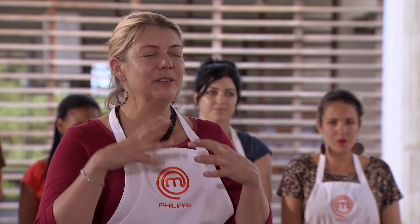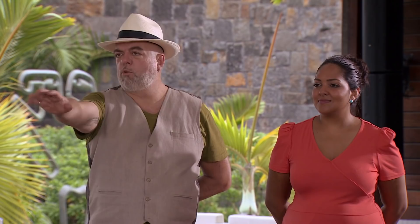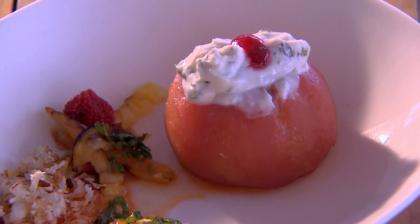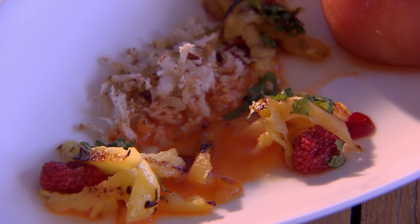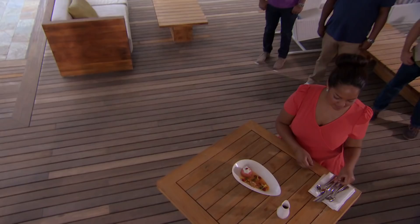Again? Throwing it out there. Stretching yourself. The only person to do a dessert today. How do you feel about that? Terrified. But the fruits and the colours made me think of a coral reef, and I just wanted to somehow bring that in. So take us through how you've represented that in your bowl. The tomato is the sea anemone, but closed, stuffed with the mascarpone and yogurt. And then my little bit of coral is the caramelised pineapple with some seaweed mint. To be honest with you, this is the dish that I'm most intrigued about. I've never had a poached tomato in a dessert before. Neither have I. It looks beautiful. The colours are magnificent.